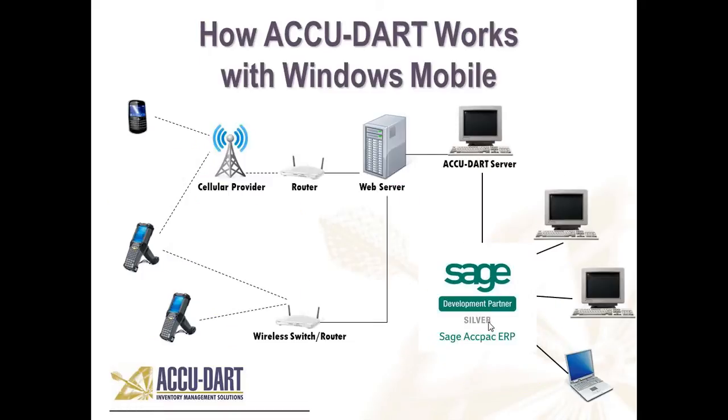The other approach uses Windows Mobile scanners, so anything running Windows Mobile 5 to 6.5. So that's any of the Motorola, Intermec scanners, anything like that. And how that works, again, you have your Sage server with your various users. You just need one more PC connected to Sage 300, which we call the Accudart server. And that's where we install the web server and IIS. And then basically, as long as your scanners have Wi-Fi access, either through a router or through a data plan, they can update and communicate with Sage 300 in real time as well.